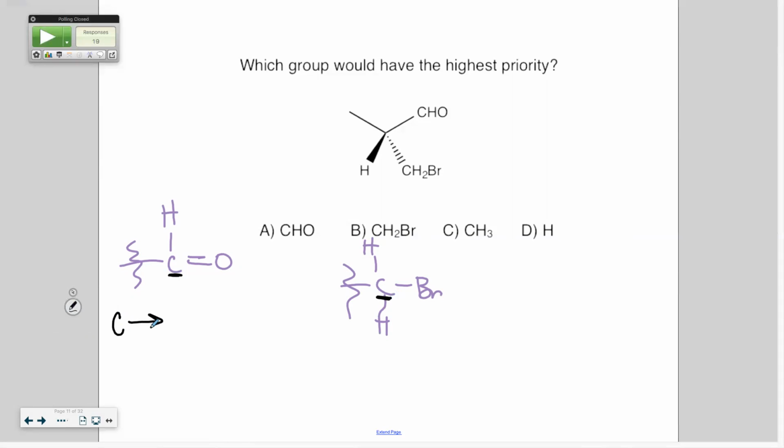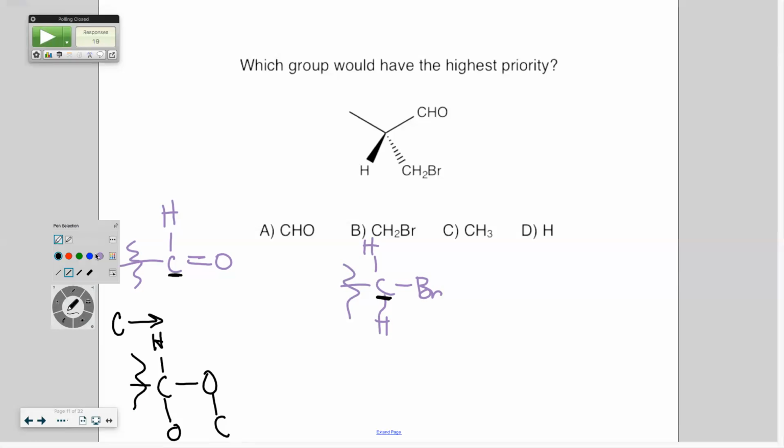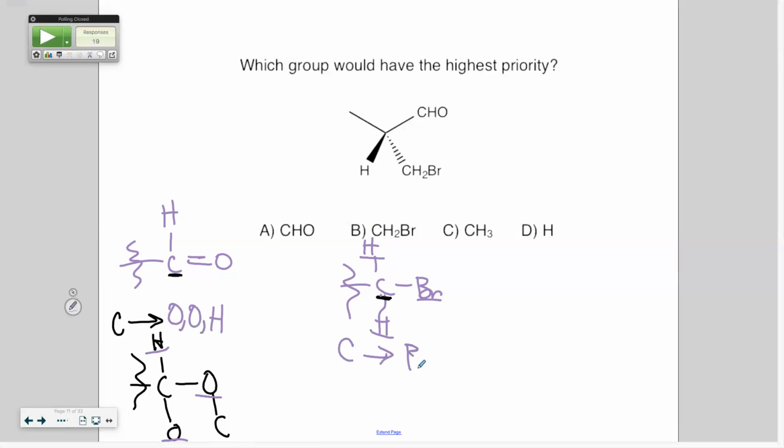We're going to take the double bond O, and what are we going to do? Swap and fill. So on this C, we're going to put in an O, and on the O, we're going to put a C. All right, so the next options are going to be O, O, and H. Okay, over here, we had a C. That's this one. Now, what are our options? Okay, Br, H, and H.